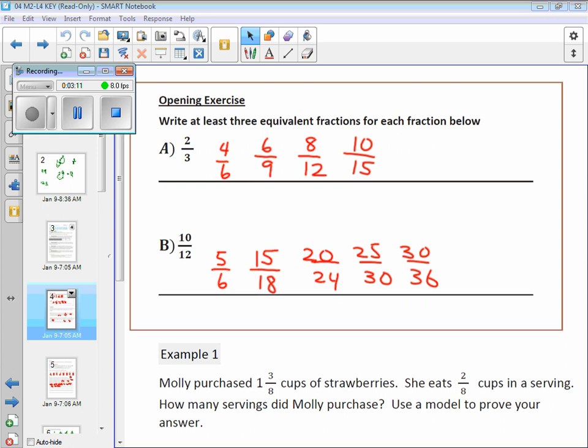When you create your equivalent fractions, you don't want to make them too big. You want to try to keep them as small as possible because you might need to make a number line for it. So I put up here 4 for example A and as many as 5 for example B. You may have something different, but these are the 4 smallest ones for 2/3, and these are the 5 smallest that you can make for 10/12. Like I said, there may be others.